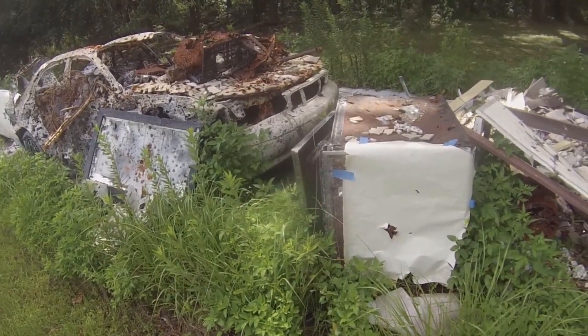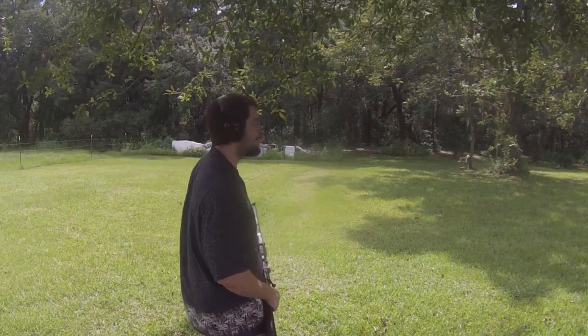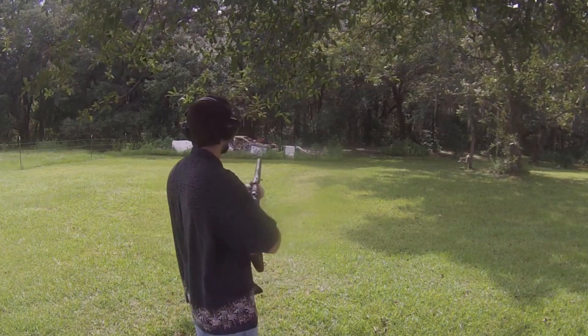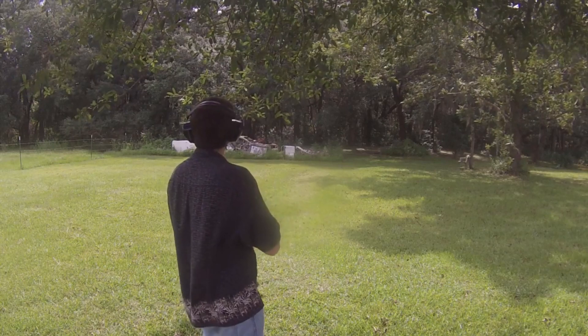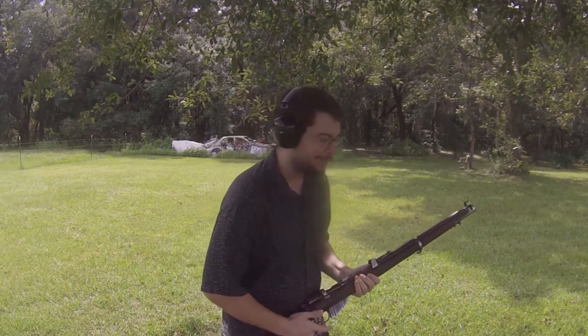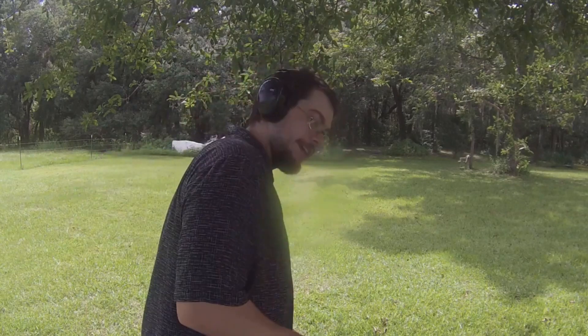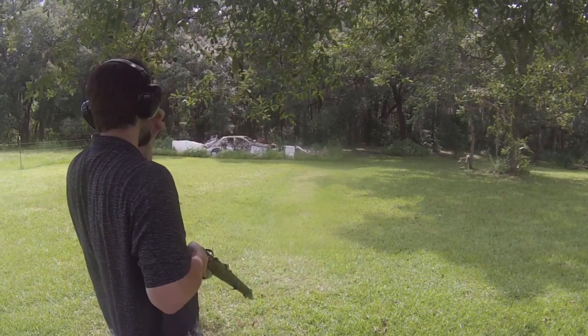Whenever you're getting military surplus it's all luck of the draw. Maybe those are flukes, maybe. I know it's not the ammo because I fire this same ammo out of my Jungle Carbine and my Number Four Mark One and it doesn't have this problem at all. Let's send another round. It looks like we got two rounds that tumbled and two that did not — the one I just fired was not tumbling. Maybe there's just some crud in the grooves still working out. How long did this thing sit in Ethiopia? Fingers crossed.